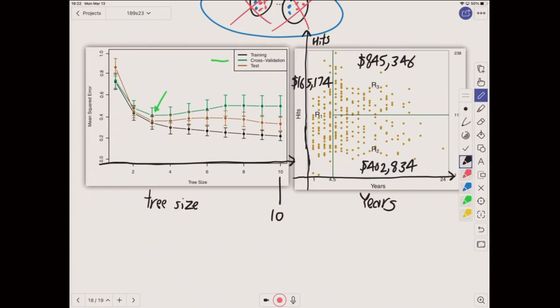Question there? How do we interpret the test set curve? Not sure what you mean by interpret. I mean, I will say that the test set curve says that maybe we should have actually stuck with the 10-node tree.